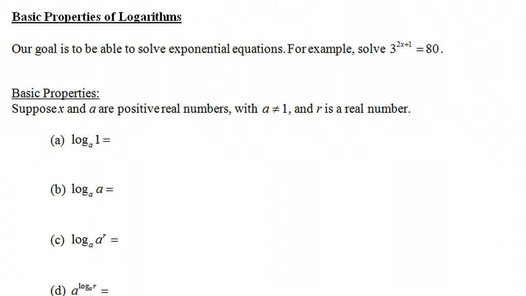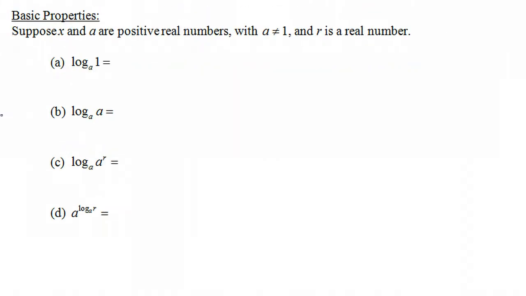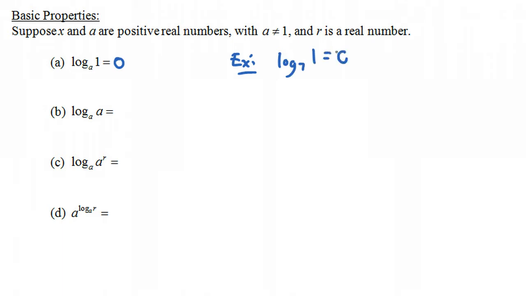Let's suppose that x and a are positive real numbers with a not equal to 1, and that r is just any real number. We're going to derive these formulas for ourselves. Log base a of 1 — what's that equal to? The question is really: a to the what power equals 1? It's a to the 0 power. A to the 0 power equals 1, no matter what a is. As a quick example, log base 7 of 1 is equal to 0, because 7 to the 0 power equals 1.